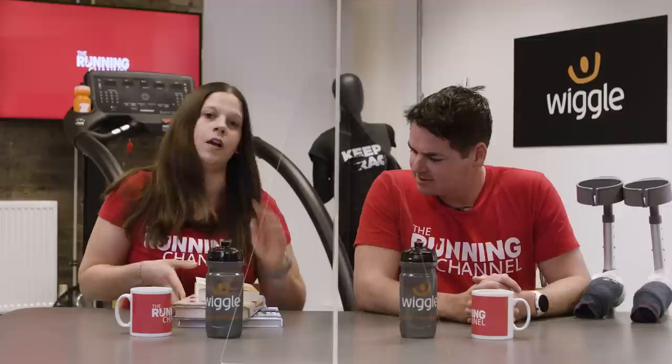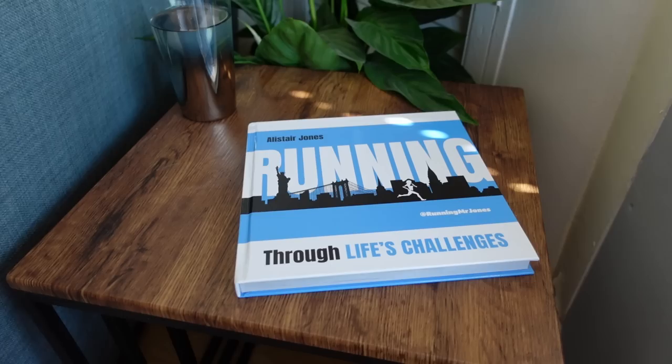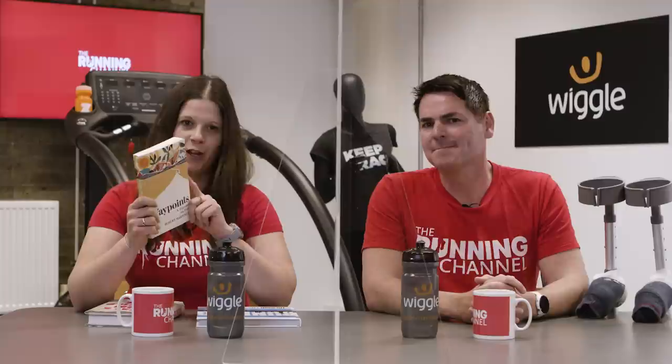And finally, onto a bit of a book club this month. Full disclosure, I'm lucky enough to have run with the authors of all of these books and also count them as friends. First up, Running Through Life's Challenges is by Alistair Jones, who even asked me to write the intro — such an incredible honour. This book is packed full of useful tips, stories about running, and Al's lovely inspirational quotes. One that you can easily dip in and out of on a rest day. Next up is Waypoints by Rob Martineau, a book about a walk in West Africa, which explores the psychology of adventure, escape, and walking. Another lovely read.